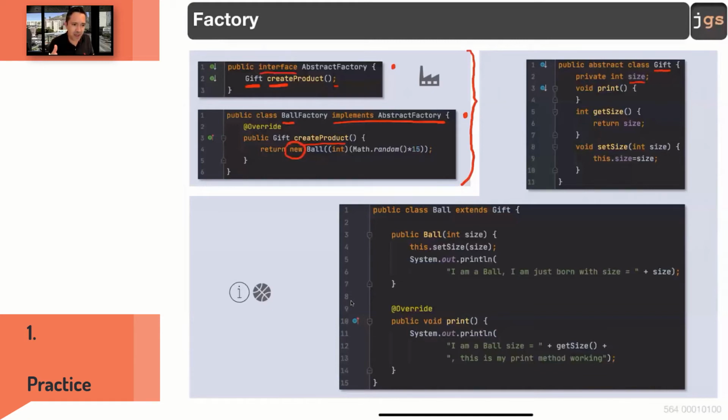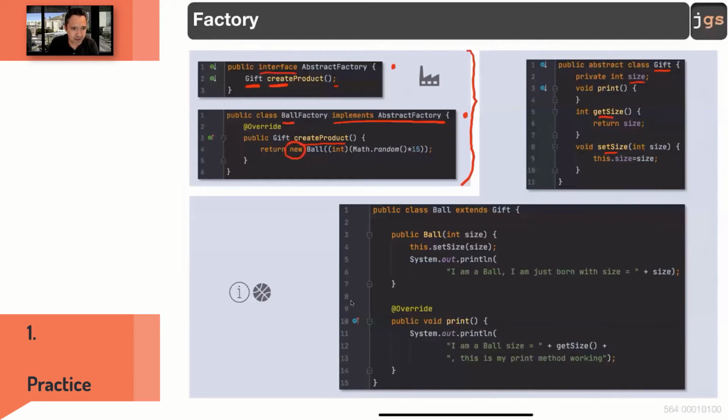If I think about cars or dolls or whatever, somehow there is going to be a size involved, at least for my example. So I can put the variable here. I can put the variable in the interface if everyone else is going to use it. If I am going to have a variable size, then I will need a setter and a getter. That setter and that getter is because of what you know about object-oriented programming.